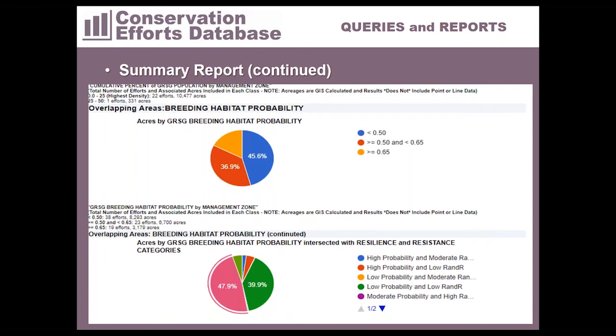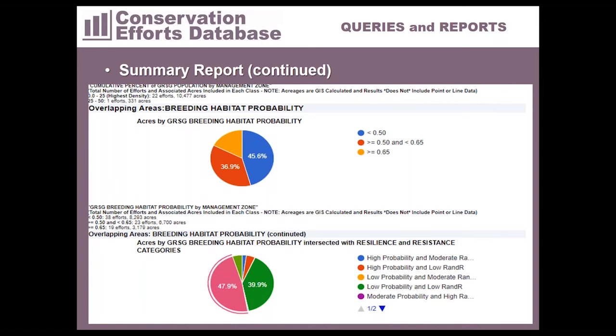Doing a virtual scroll down on that same thing, you'll see that we have information on the amount of breeding habitat that was intersected with those. So again, this is just an example. What you're seeing here is the particular conservation actions that we queried. How do they overlap with that breeding habitat probability? Okay, so you'll see that less than a third, less than 20% actually, occurred in the orange.